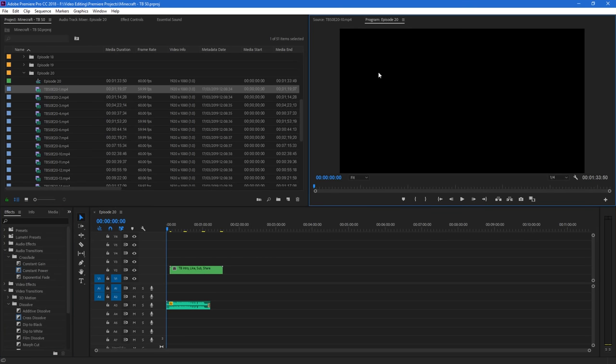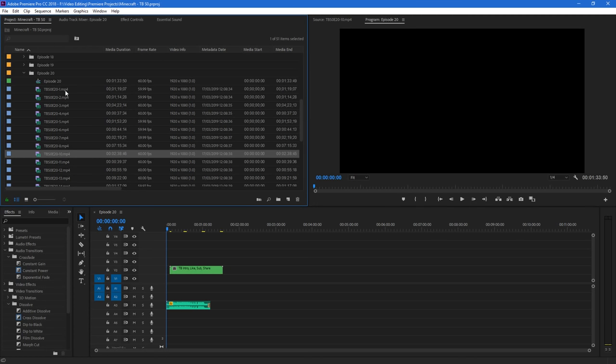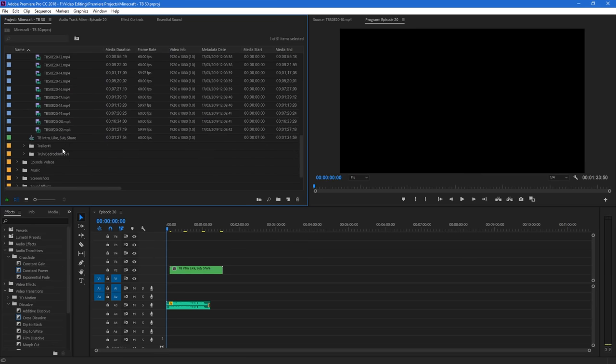So the way this works, we've got a screen here, which is the window that we're going to see what has been edited or what we're doing in the edit. This is our project window, which has got all of our files that we need. And if we scroll down here, we've got all the music that I use and sound effects and things like that. And down here, we've got different effects we can add to the video.